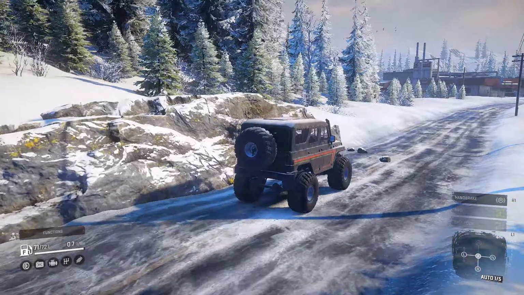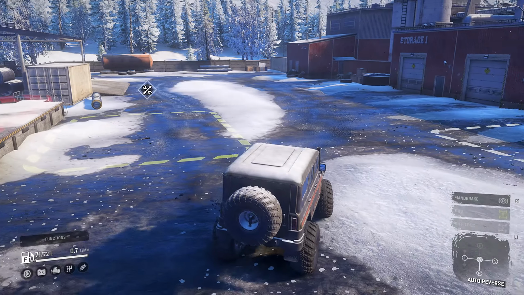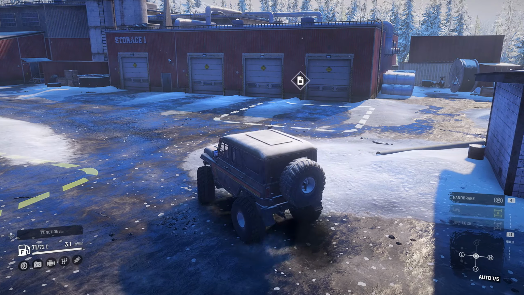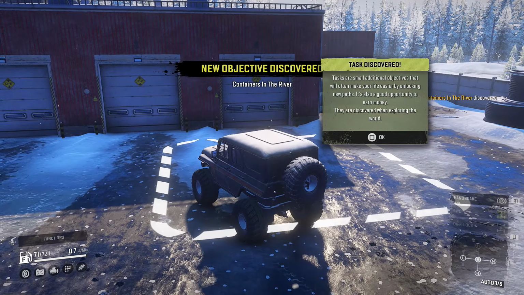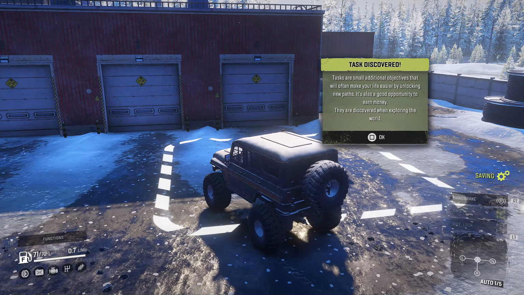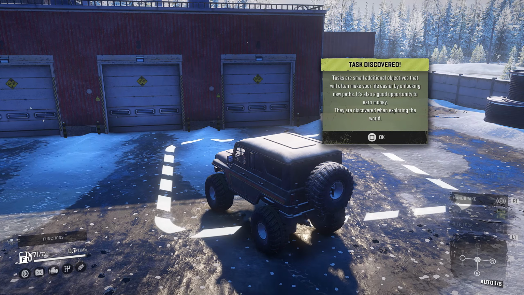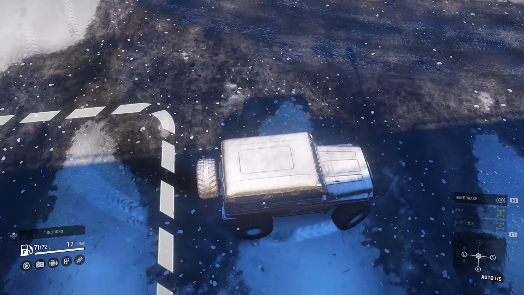So this is a task zone. You'll have to enter it to accept the task and get additional information. Okay, so that means this is the service, so that must be the task. Yeah. So tasks are small additional objectives that will often make your life easier by unlocking new paths. It is also a good opportunity to make money. Okay. So this was the service area.